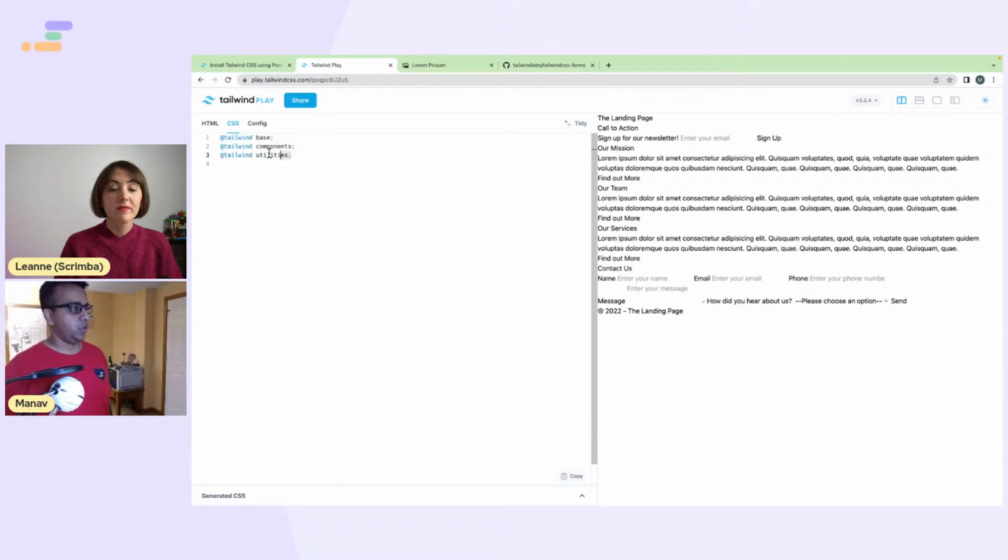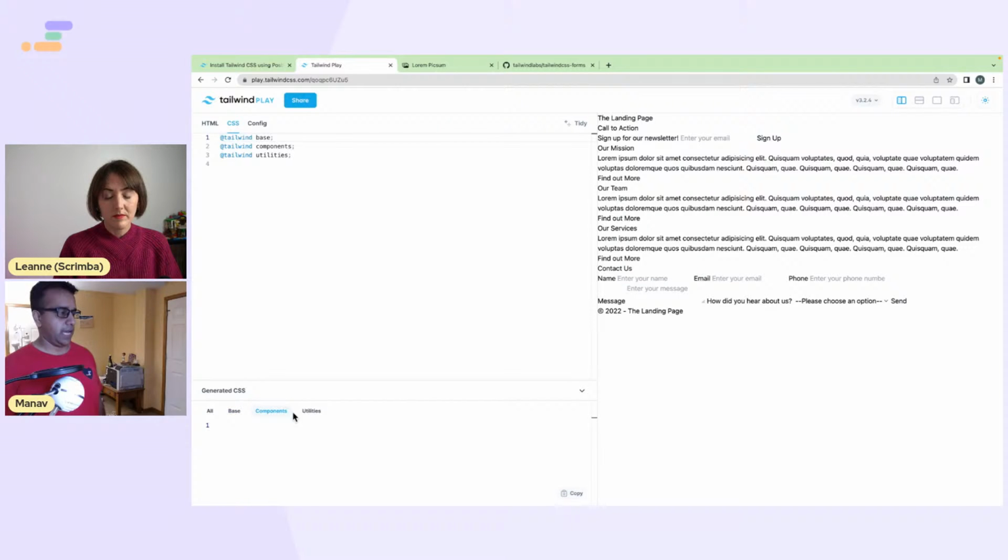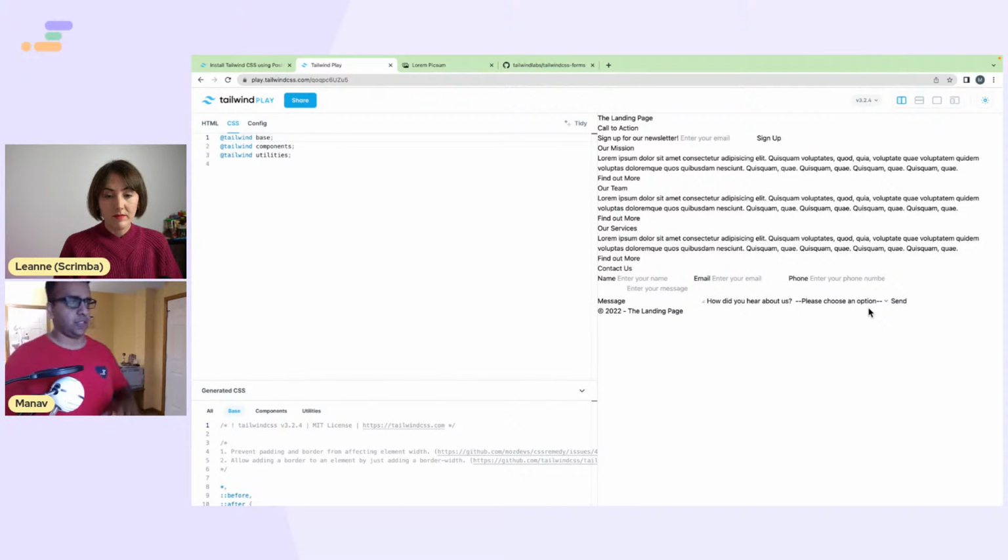I just wanted to show you the bare bones CSS file is going to have these three things in it. And then we can see the generated CSS down here, and it shows us all the base classes. Components, well, we don't actually have our own component, so you just load all the CSS base rules. You might look at this and say, wow, this is super plain Jane, and that's exactly the point.